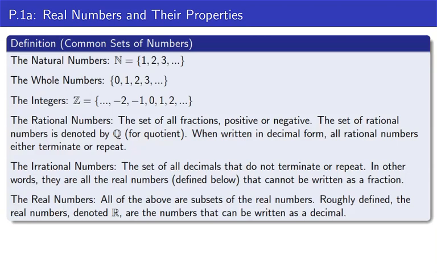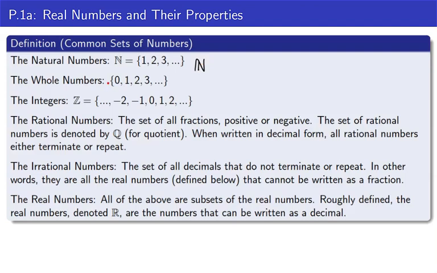In this lesson, we'll look at the real number system. So, let's look at some of our common sets of numbers that we should be familiar with. First off, we've got the natural numbers. These are our counting numbers: 1, 2, 3, and so on. This symbol that denotes the natural numbers is often written like so.